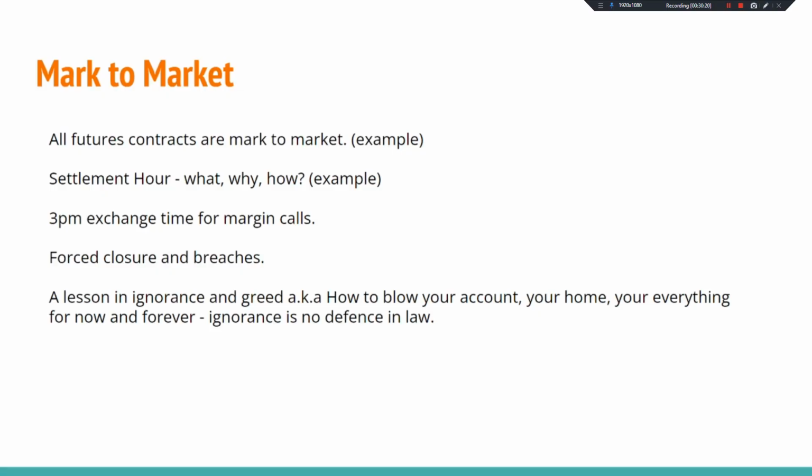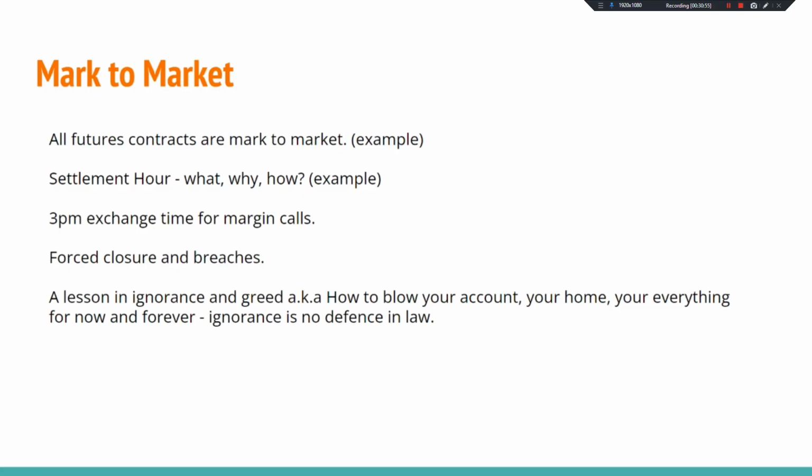If it's lower than what you bought it for and you were long, that money is immediately taken out of your account. So you can get some quite wild swings in your P&L sometimes if you're trading futures, because the money is paid in straight away every single day. It's also when all the day traders exit their positions, in the 10 minutes before settlement, they try and get out of there.